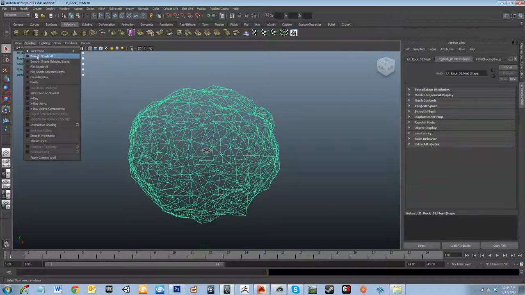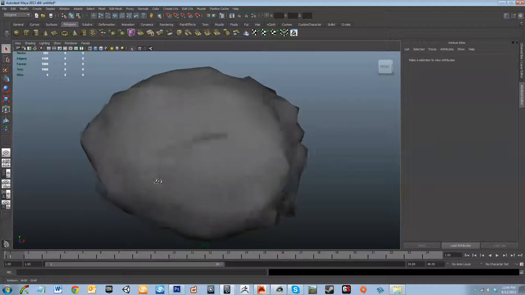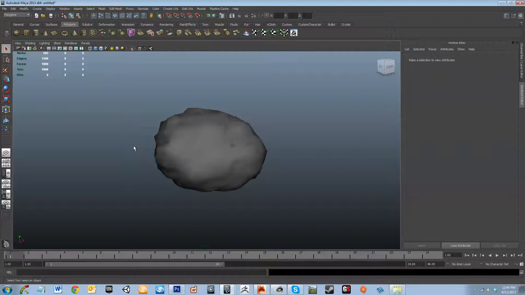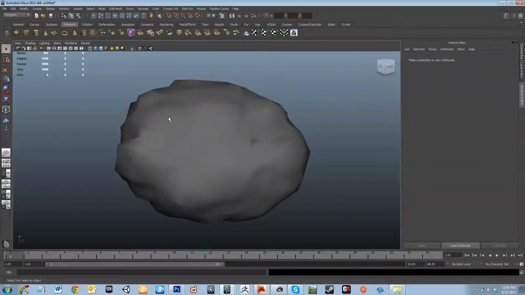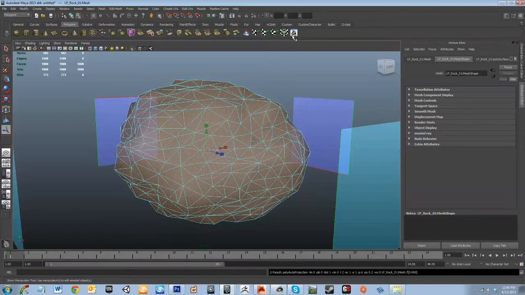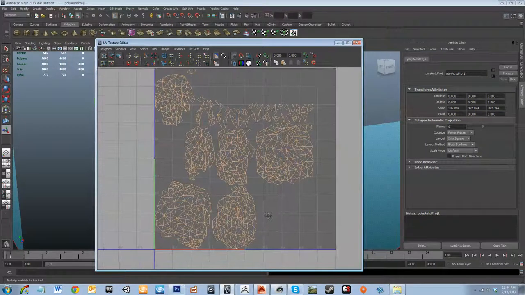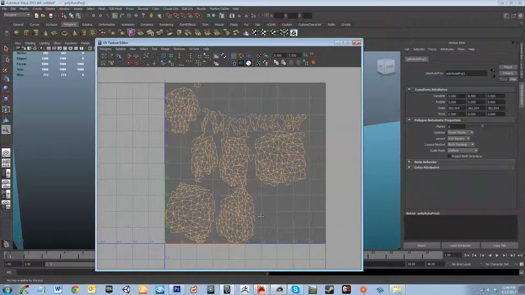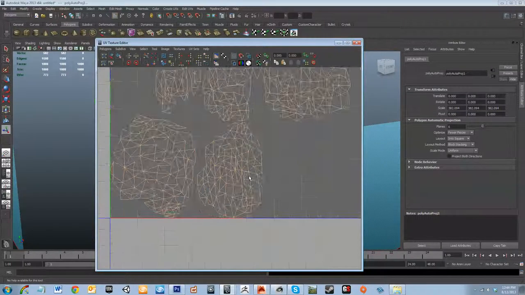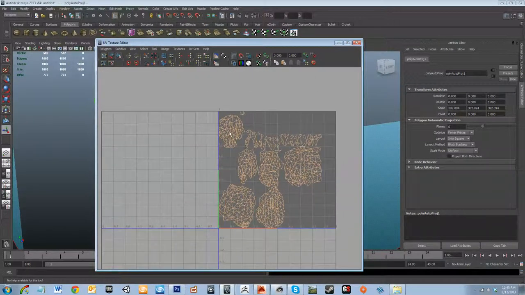Let's go ahead and just go smooth shade it, and it doesn't look bad. What I might do with this rock is I might smooth the normals when it's all said and done. I'm not sure. It just looks kind of harsh. So let's go ahead and do an automatic projection. Let's go ahead and open up the UV editor, and that is really horrible. I don't know. It's about the same as before, and before I didn't have issues with UV seams because of the way I did it. I might try this again.